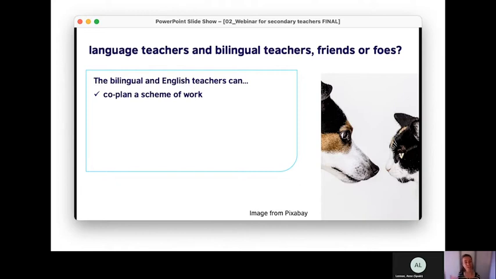Are they expected to learn how to write reports or give presentations or hold a debate? Well, maybe there's some ways that we can include those things also in the bilingual classroom so that they get more practice and they see how to do it in different contexts. Okay, so there's different ways of looking at the scheme of work, the curriculum, and finding points of commonality or ways that you can support each other or give more practice to the learners in terms of certain things.